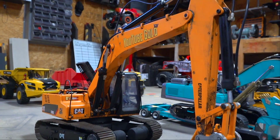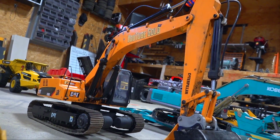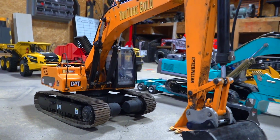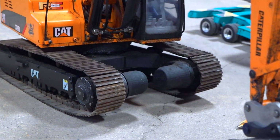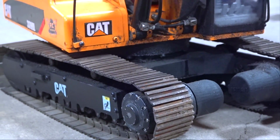He has the matching one. They're absolutely fantastic. For the price, I think they're like $1,600. Totally worth it in my opinion. But there are many options on the market now. It's totally up to you. They don't have the upgraded drive motors, and they're a little bit on the slow side, and they do have different tracks. These are the old style tracks.